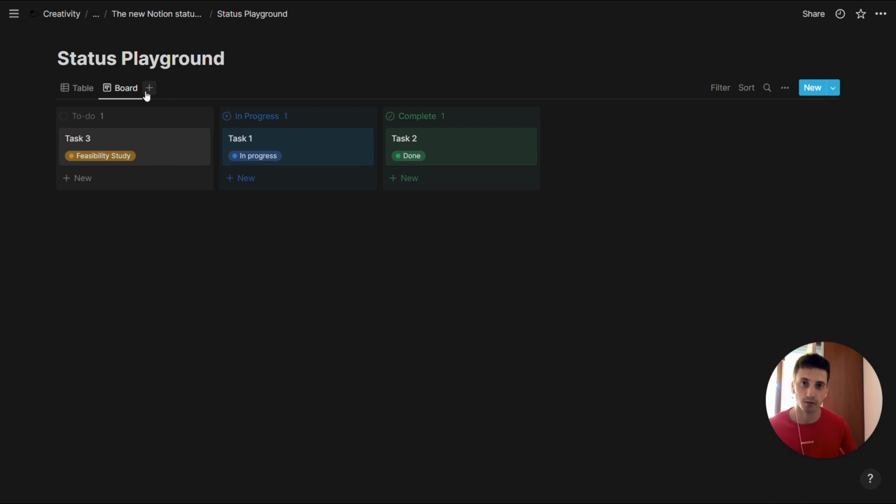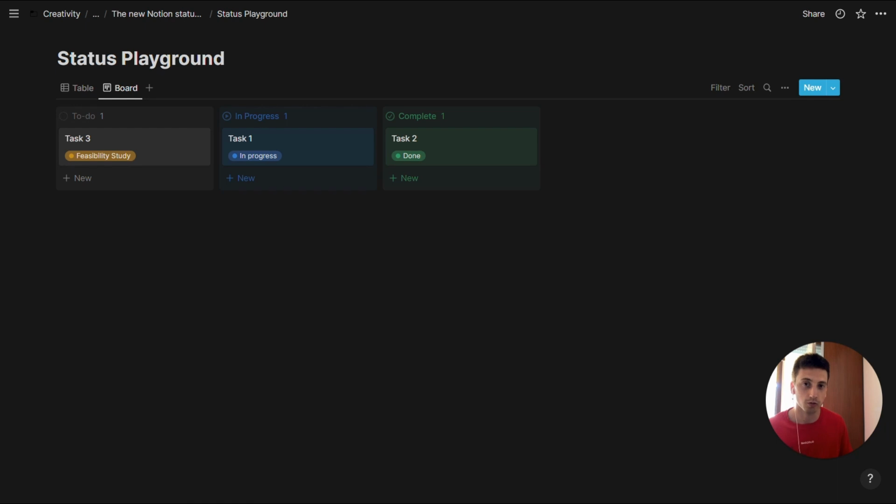In this case, especially if you work in a team with various individuals, the status property allows you to customize your views specifically for what you like most, while not sacrificing other people's preferences. Whereas before, you needed to choose between the select property or the checkbox. Right now, you can have both at the same time with the new status property. And these things are dynamically updated.